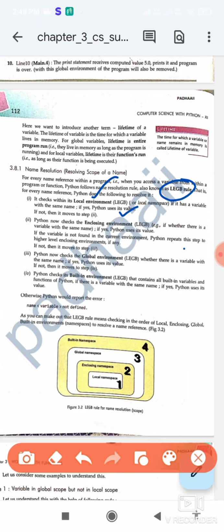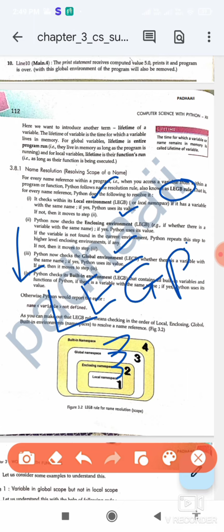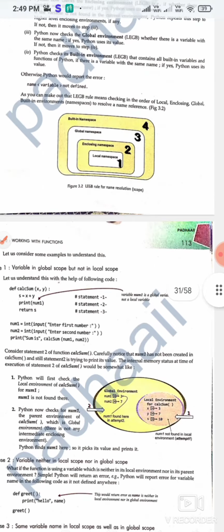If the variable is not found in the current environment, Python repeats this step to higher levels of enclosing environment. Then it goes to the global environment and then the built-in environment. So name resolution occurs from local to enclosing to global to built-in, LEGB. This is the rule which needs to be followed.